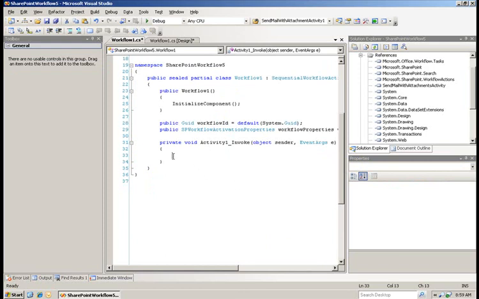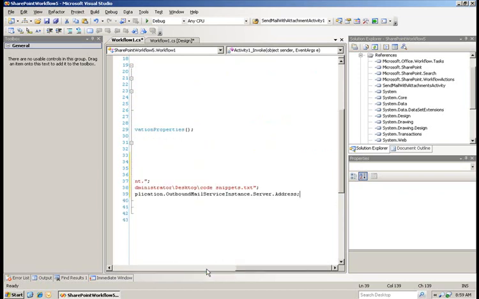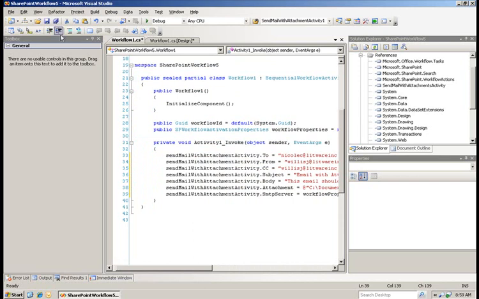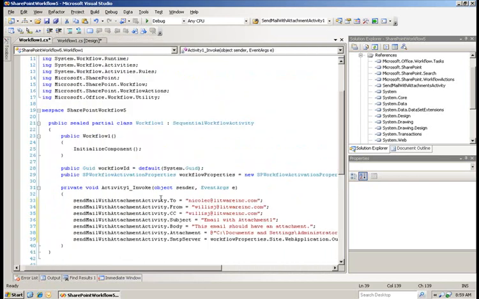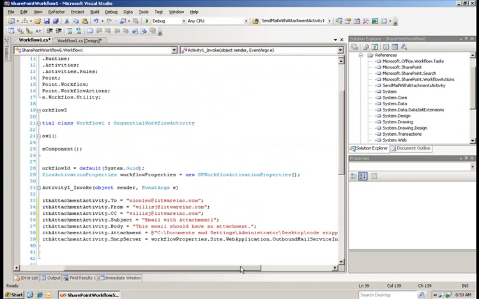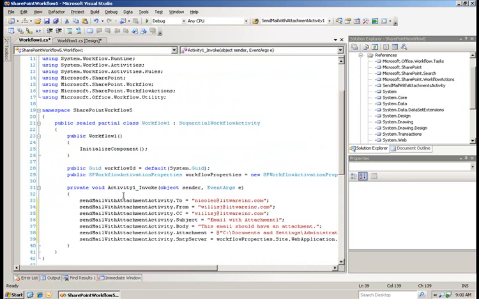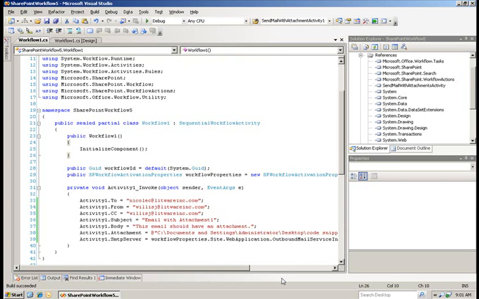I have some code that I've created for our Invoke activity method here. So I'm going to go ahead and paste that code in now. You'll notice we're setting up the to, the from, the CC, subject, body, attachment, and our SMTP server here. All this code is available in the Visual How-To article. I want to point out, in a real-world scenario, we would never hard code these values. We would get them either from an initiation form or from a task form or some other method to provide these values. I'm doing it here just to demonstrate how we can use our activity.